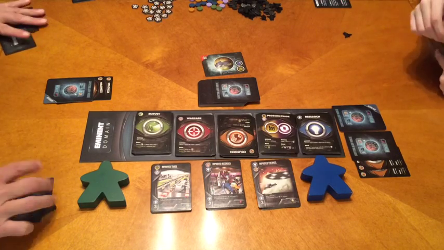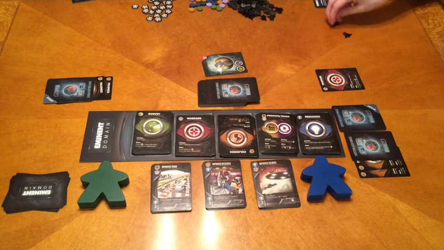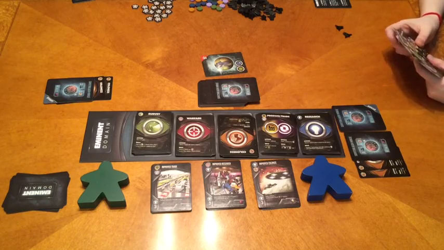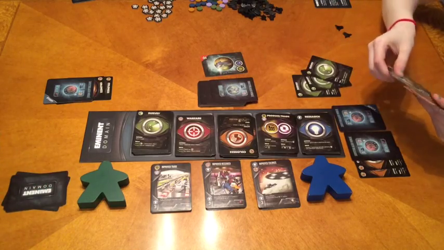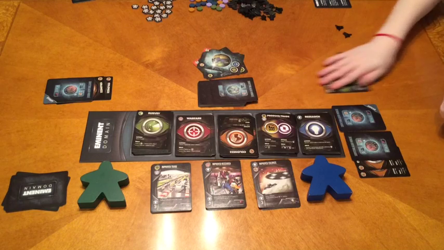Okay, my action is going to be warfare, so I'm going to take another ship or fighter. And my role is I'm going to make a survey, and I'm going to boost that. So would you like to follow? No, I can't, so I will dissent. Okay. And I did it again to draw that survey card.